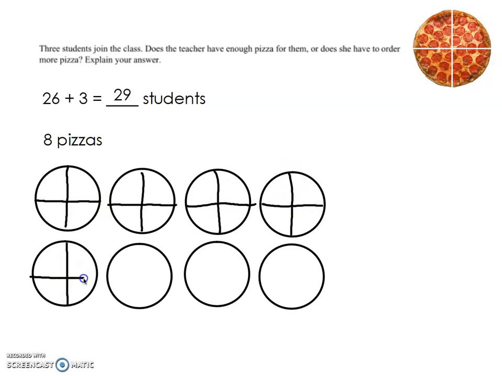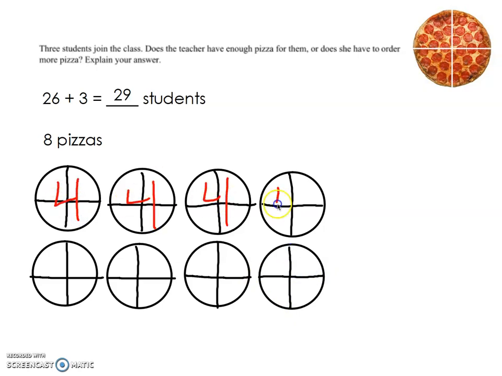Now, if you also are noticing that we're just adding 4 each time, you can just add 4. But I'm going to show you each one, okay? So we know that this has 4, 4, 4, 4, 4, 4, 4, and 4. So really, that is 8 groups of 4, okay? 4 times 8. So you're going to add 4 plus 4 plus 4 plus 4 plus 4 plus 4 plus 4 plus 4, okay?